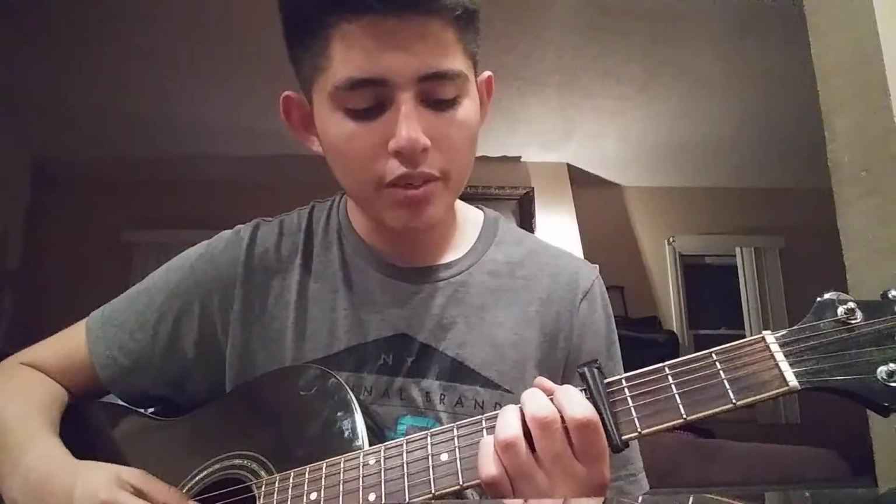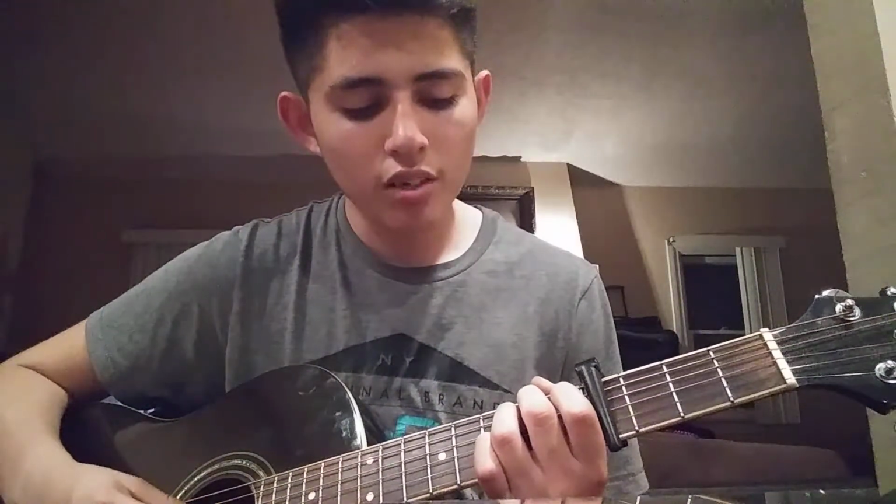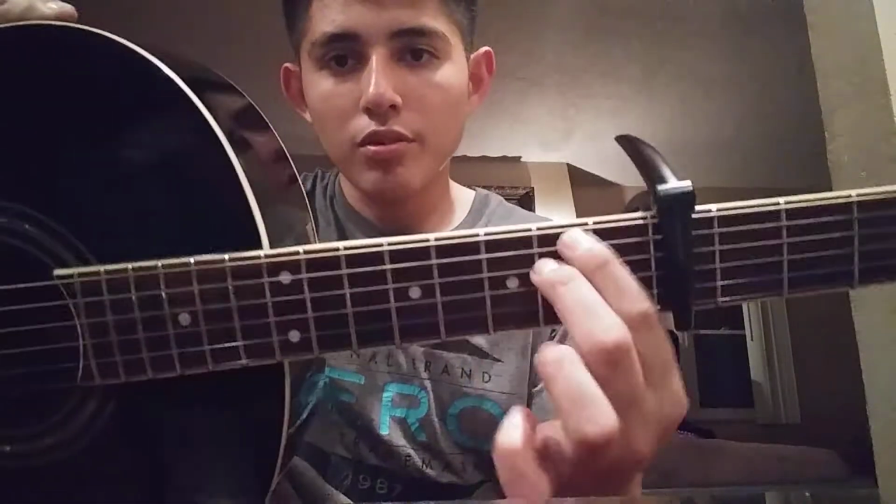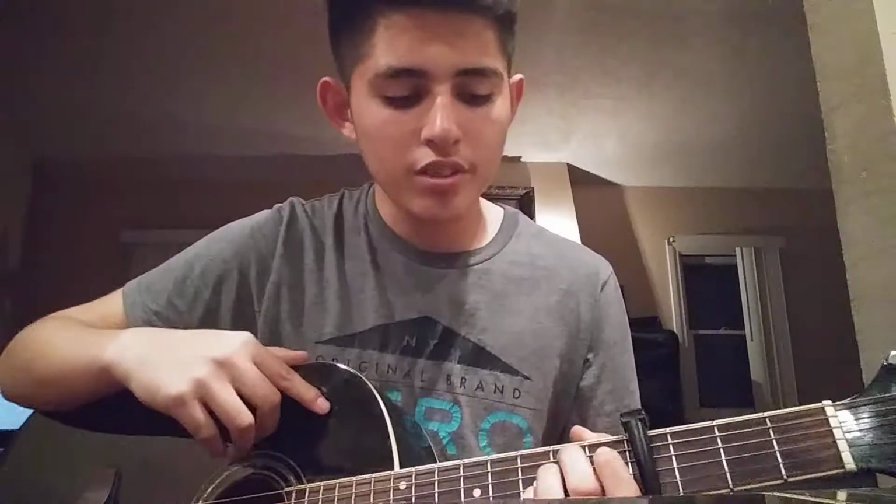5th string, then you're gonna do your ring finger on the 2nd fret on the 4th string. So that's gonna be this. So the 2nd fret just gonna be this, literally this, or you could do this, 2 fingers, whichever. But I like using fingers 3 and 4. So let's do that. So it's gonna be this. So now all together you have these chords: C, A minor, then you have E minor.